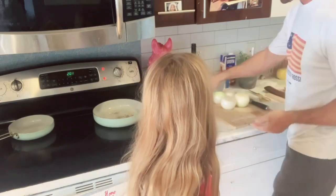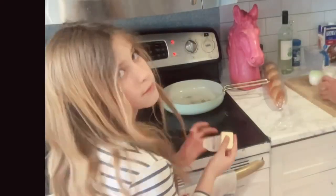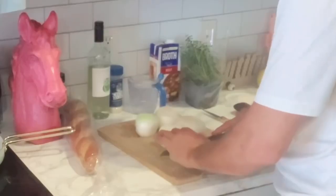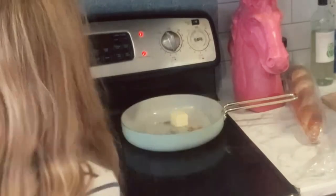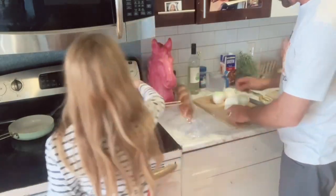So first things first, we gotta put this butter in there. You unwrap it and drop it in there. Then we gotta cut these onions up. It's sticky because it's room temperature. Yeah, it'll melt faster. You want to cut your onions thick, like about that thick. You stir it around constantly with the spurtle until it melts.